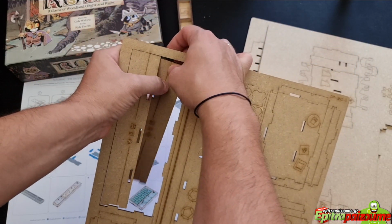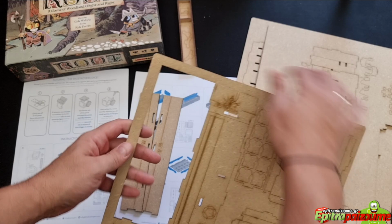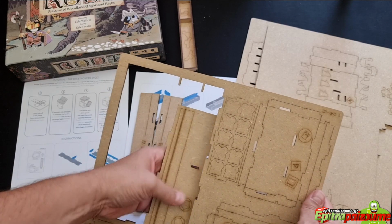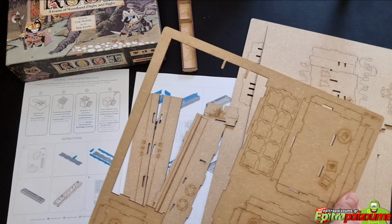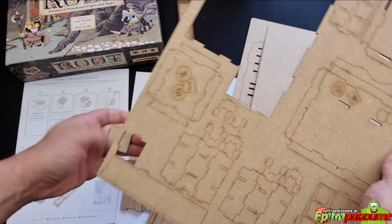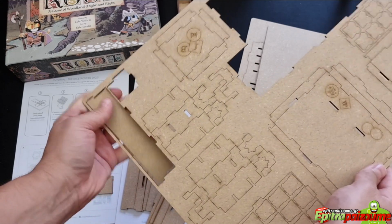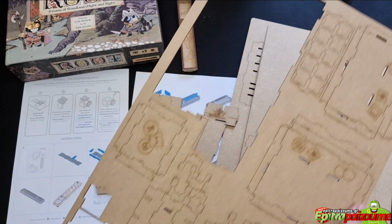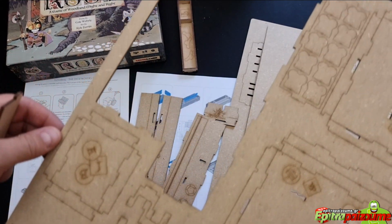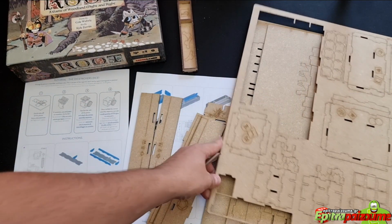You may need to apply a bit more strength in some sections, but it's very easy. It's just like taking cardboard out from cardboards, punch boards, essentially. This is really easy to separate. And then I would also need, according to the instructions, I always see the highlighted in gray, this one and that one. You see, everything with just a bit of fiddling comes out smoothly out of the corners without any pieces stuck at the corners or any tear of the wooden pieces. This works brilliant. So let's assemble that.